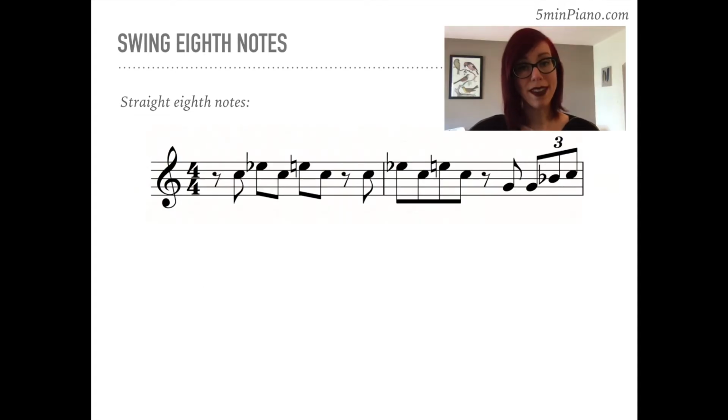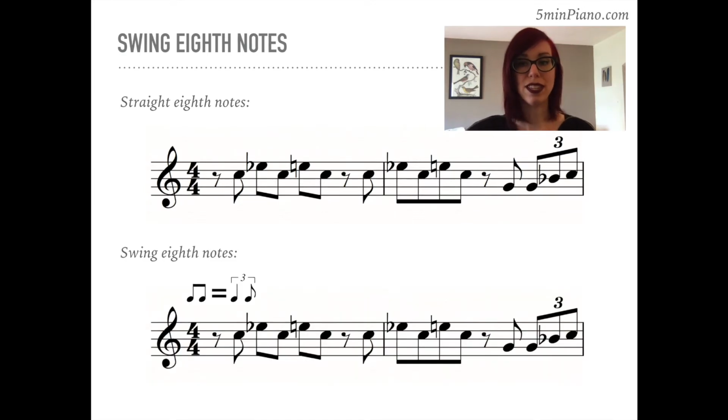Swing eighth notes or swung eighth notes are used in jazz and blues music. Here's an example played with standard rhythm, known as straight eighth notes. If you see this equation, or simply an instruction to swing the eighths at the beginning of a piece, you'd play it like this. If it's a slow blues piece, think a lazy, long, short pattern. And if it's a fast-paced swing tune, more like this.